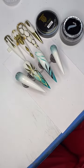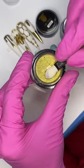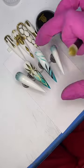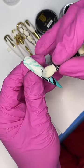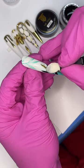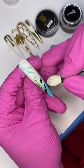So, let's take some gold chrome, and let's rub it into the eyeshadow applicators. Now, I am going to take this and rub this in, but be very careful. Now, usually the correct way to do this, because I forgot to do this first.